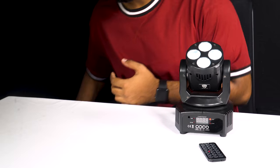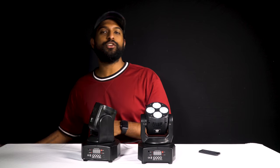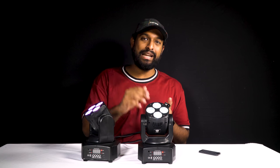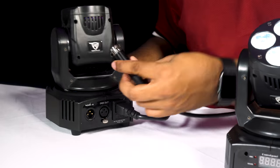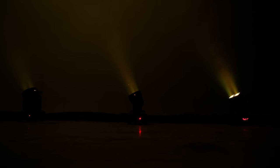The next mode requires a little DMX knowledge — it's master-slave mode. Master-slave mode requires another Rock On 7. The slave light follows whatever the master light does. Grab a DMX cable — make sure you don't use an XLR cable. Go from the DMX out of the master light into the DMX in of the slave. If you don't remember which is the slave, check the display — there'll be a flashing light by the word 'slave.' Let's put it into auto and you'll see they follow the exact same pattern.